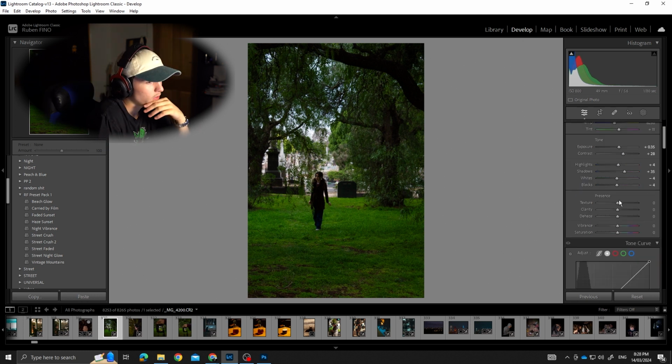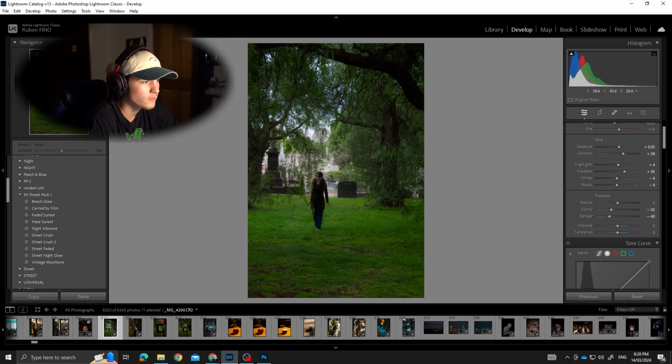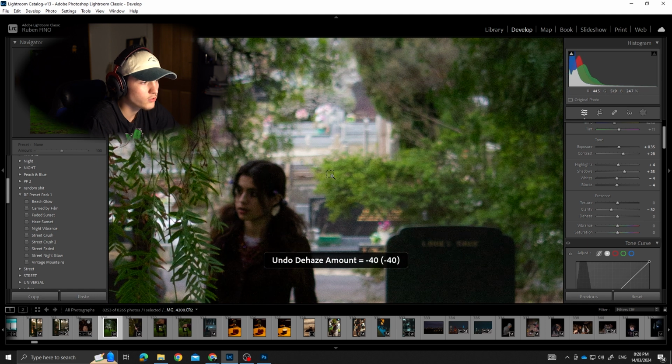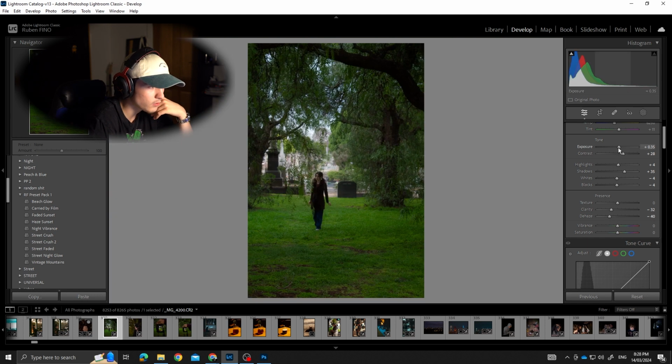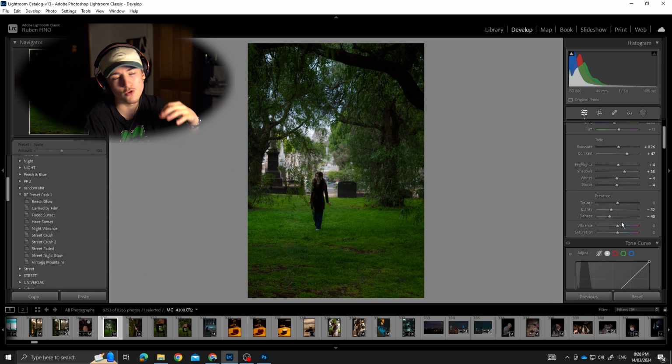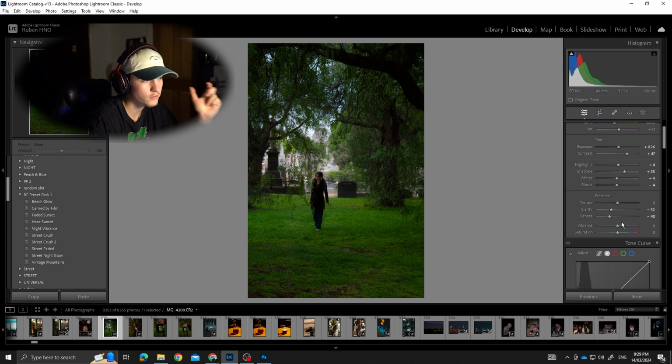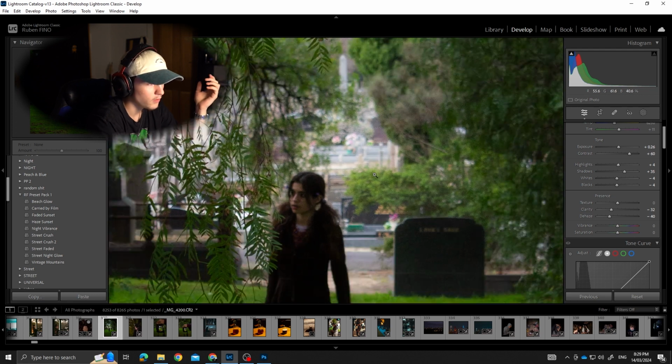Alright, so moving on, we've got our other settings, texture, clarity, dehaze. I don't usually touch texture, I don't care about it. Clarity, I can bring down a little bit because I want it to have a sort of misty feel about it in this photo. And I'm also going to bring my dehaze down. Dehaze just gives this glow to the image that I like. And obviously now we can see it's a little bit overexposed, so we bring it down. And I'm going to push my contrast even more. I kind of do this thing where I will use my dehaze and then I'll fix up my exposure and contrast. Then change my dehaze, and fix up my exposure and contrast. And I'll just keep doing that until I feel that it's good. But I already do like it now, so, you know.